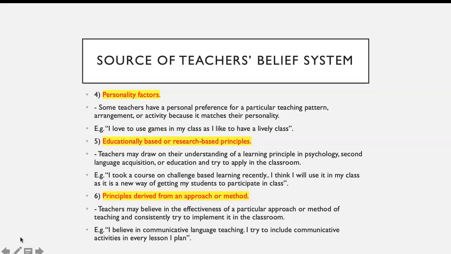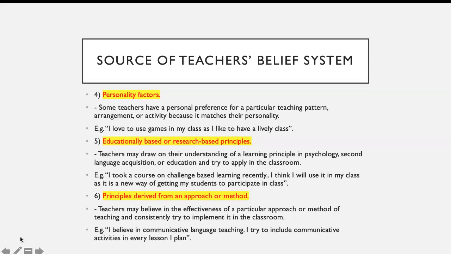Number 5, educationally based or research-based principles. So I have asked you to read articles, journal articles, right? So when reading journal articles, you may find certain strategy, certain principle, approach that you feel that it can be applied in your class. For example, you attended a course on challenge-based learning and you feel that, oh, I can implement this in my class. So this belief is developed from your readings.